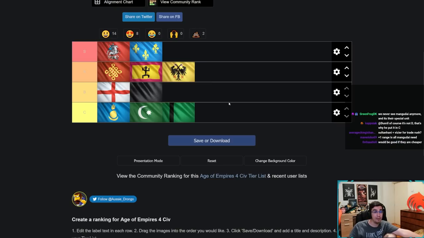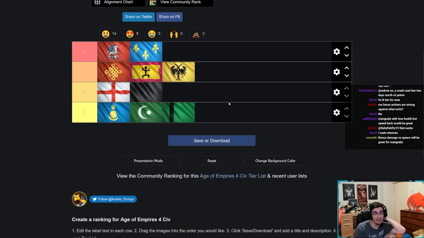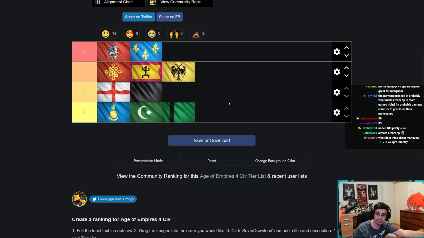I don't know what kind of buff, like maybe give them back the movement speed, maybe give them one more damage, I don't know, something. Mengudai with less health? I mean, they already got no health, man. I don't know if you know, but they get clapped by anything that touches them. What's the health of Mengudai? It's pretty low, right? It's 90? Jesus Christ. You know what another problem is with Mengudai?